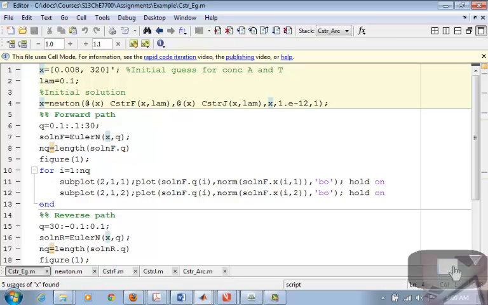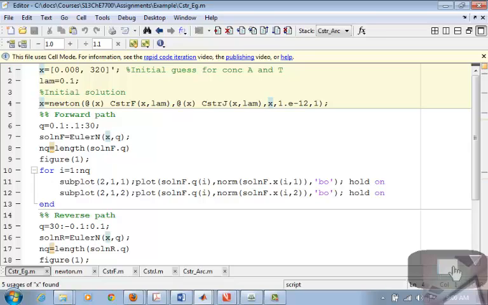Now, how many of you are familiar with structures in MATLAB? Two. It's not a very difficult concept, but you should pay some attention to it if you want to understand this code and use parts of this code in your assignment. What I have done is I have put the solutions into a structure. SOLNF is actually a structure. The structure allows you to pack many types of variables into one symbol, SOLNF.